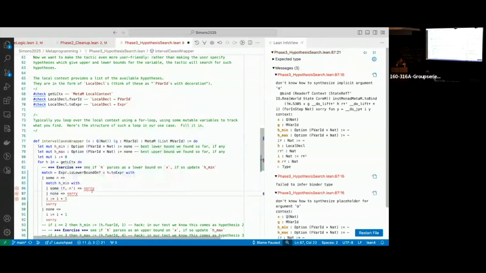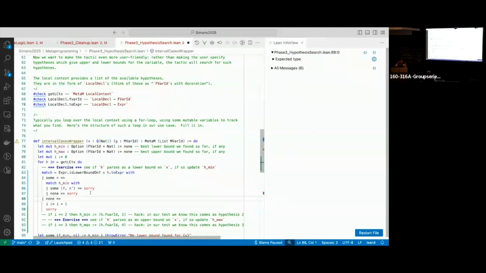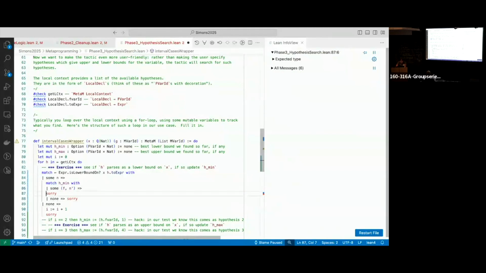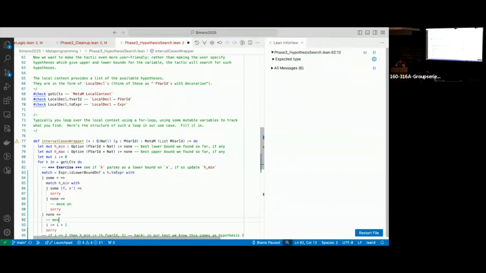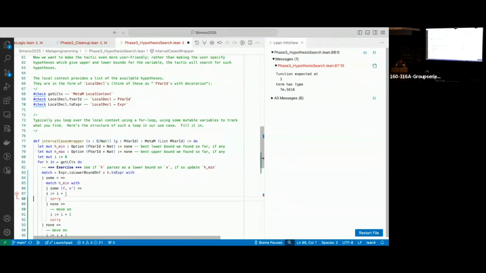Okay, this is a bit more like it. I'll still need to augment I in both cases, but okay, so in this case, I just move on. In this case, I just move on. And the interesting case is this one where now I have two competing lower bounds, and I need to think about which one is better.